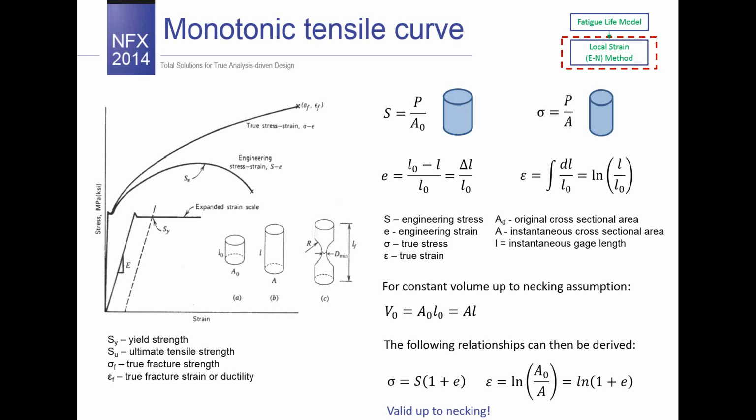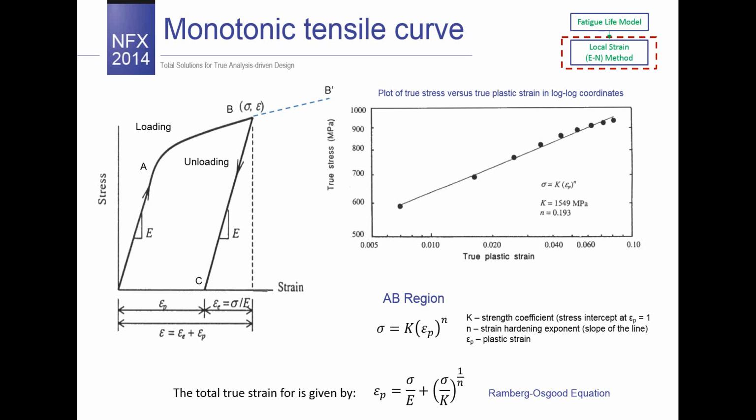You see on the screen some basic formulas. There is also the graph, and what is important is that those equations are valid only up to necking. The next slide will focus more on the curve with the plastic region, because the plastic strain results in permanent deformation, which is not recovered upon unloading, and this is very important. In the curve on the left, we see that the unloading curve is elastic and parallel to the elastic loading line.